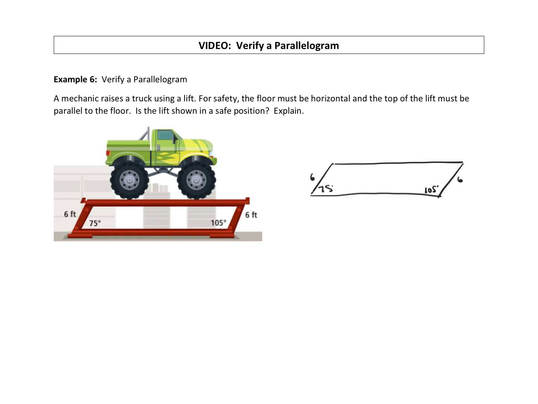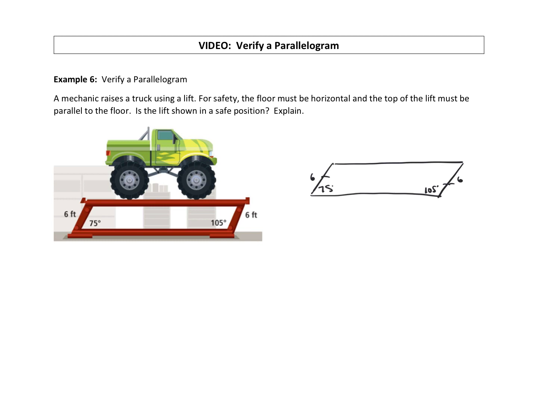All right, so we have a pair of congruent sides, right? We have those congruent. Now, if we also have parallel sides, this would make this a parallelogram. Ultimately, if this is a parallelogram, that means the top and the bottom would be parallel, and then the lift would be in a safe position. So we have some angles to take a look at.